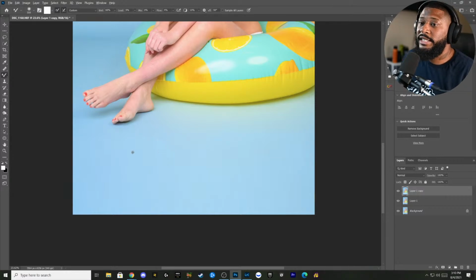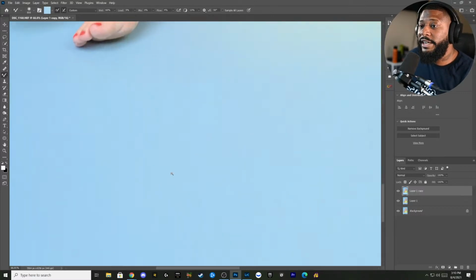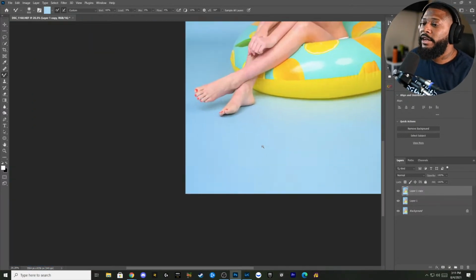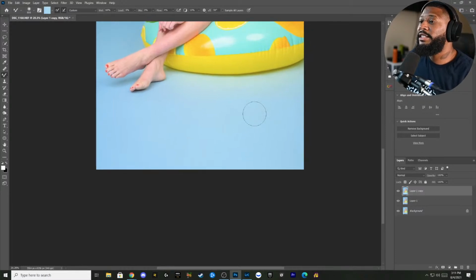So you got a sample. I'm gonna sample this little area right here, and then after that, I go to work. Now, if you look right here, at this area, you keep going over it and it goes away. So pretty much do that to all of the part that you stretch, just to make sure that the colors are right.